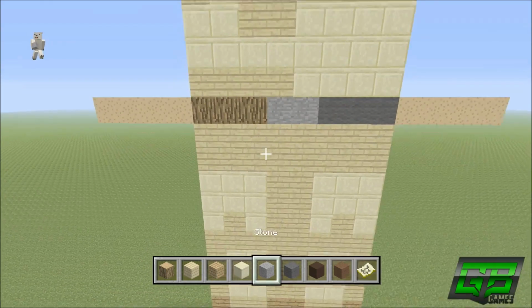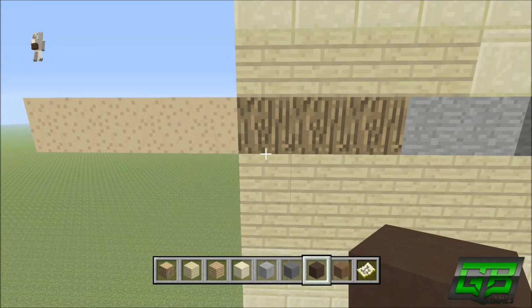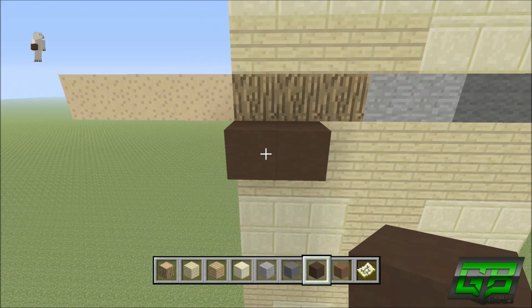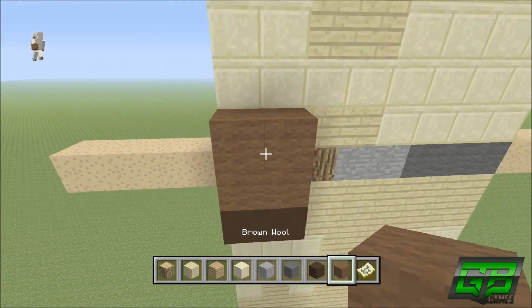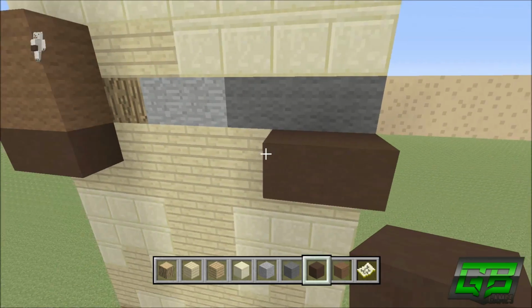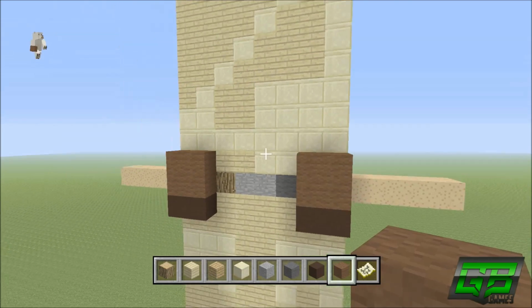So what we do is we come to the belt here, where we've got the oak planks, or oak logs, should I say. Below that, we place 2 of the black stained clay, and on top of that, a 2x2 of brown wool. Now, we do the exact same on the right side, so below this grey, we place 2 black stained clay. On top of that, a 2x2 of brown wool.